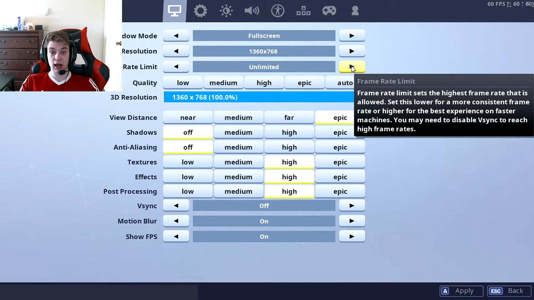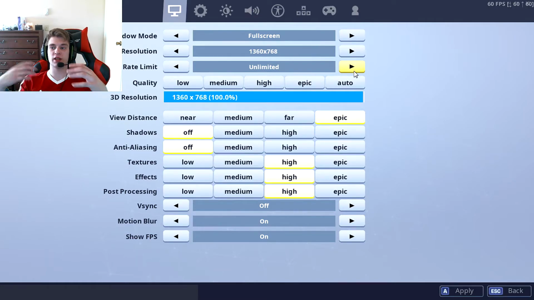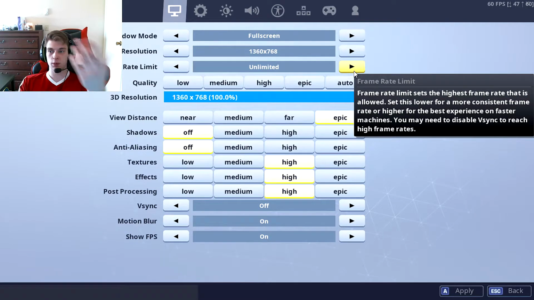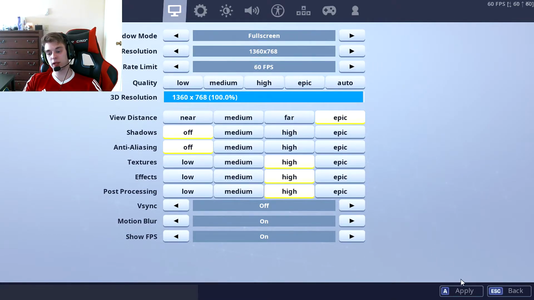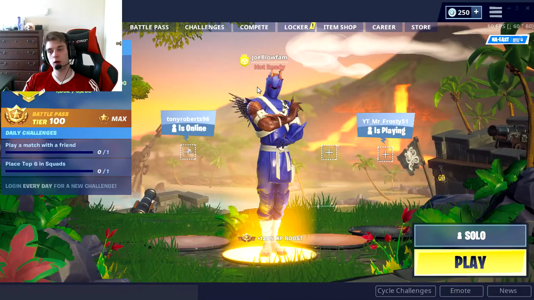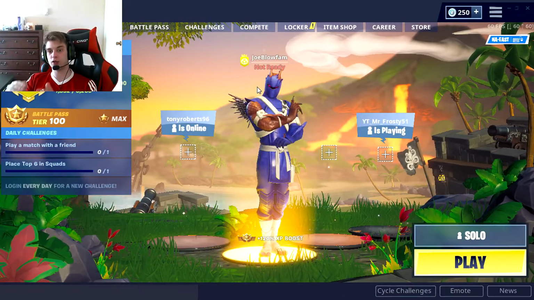The second I changed this, I had changed it to unlimited because I thought it would give me the best FPS. It would go up to like 300 FPS. That is not the case whatsoever. Yeah, it might be good in your actual game itself, but since OBS is only capped at 60 FPS, it's too much for OBS. So what happens is the game ends up lagging. So what I did is I just literally set my cap to 60 FPS, and from then on, guys, I've literally had no lag issues after the recording.